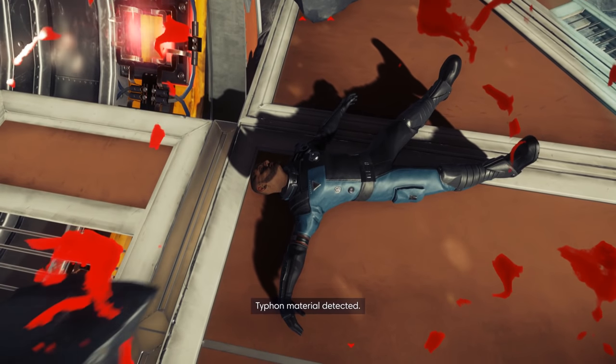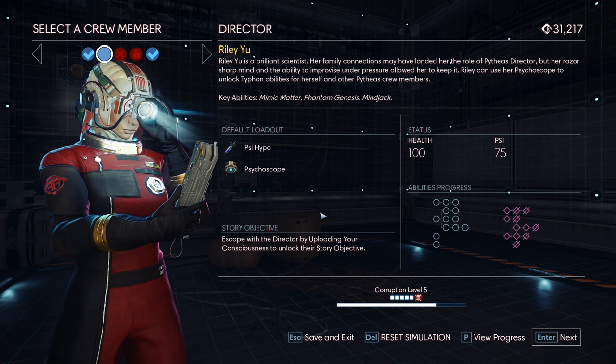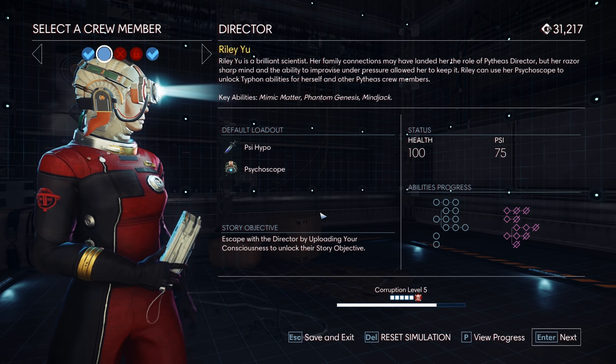Typhon material detected. A moon shark killed you. At least I got 200 points. I collected a password. Is that just because I played as Vijay and they knew their own password? Okay. Right, well, we're just gonna reset the simulation.